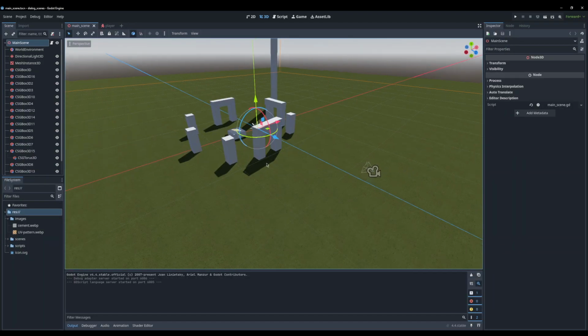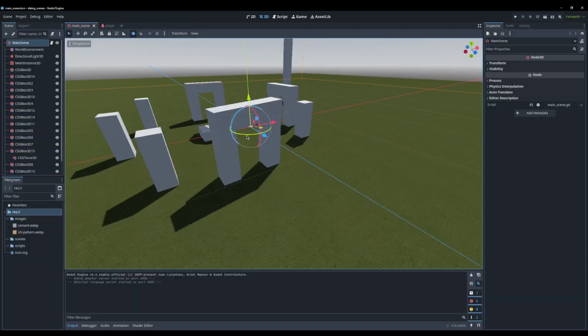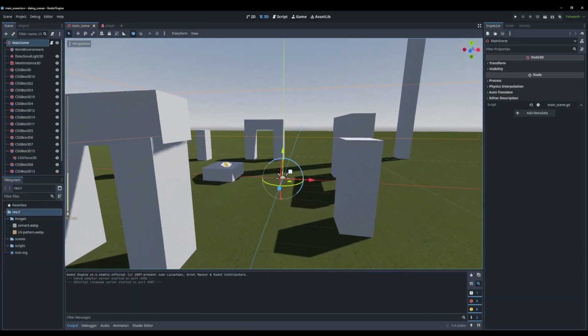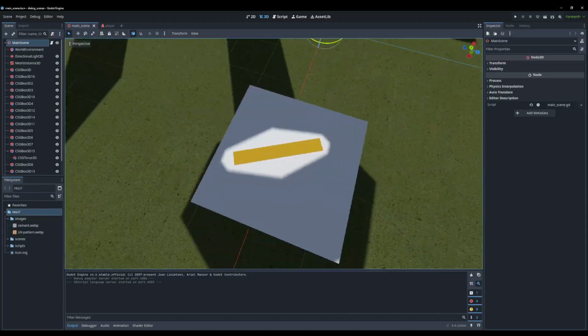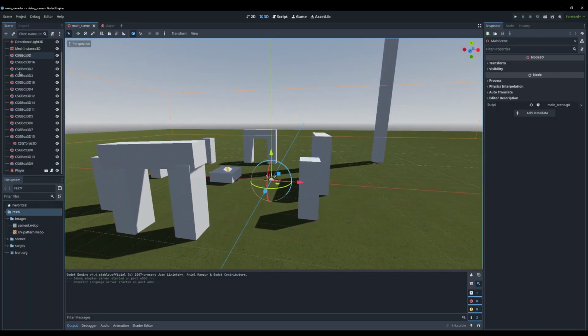So we're just going to start in a scene that I've already created. It's basically nothing too fancy. It's just a little scene with some stuff in it so we can see what's going on. Made some interesting things, to get your imagination running kind of thing.